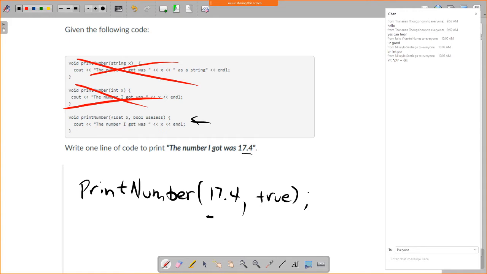So here I had to give it a float and a boolean. And I can't just use the variables themselves because this is not like within the function itself, right? We're calling it. So I actually have to give it values. So if you put either 17.4 true or 17.4 false, those would both be correct.